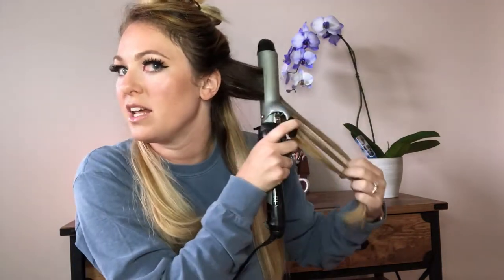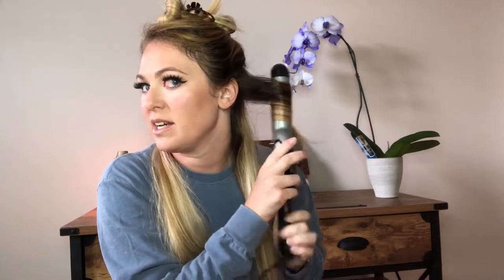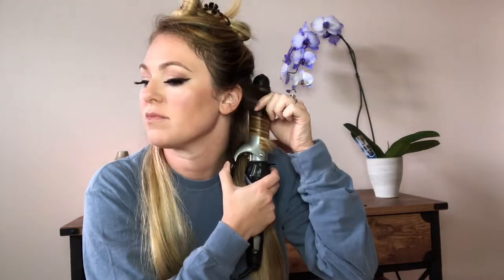So just take it and I'll just twist it about halfway. Like, I still have all this. So I hold it there for a minute and twist it again. And this will really help keep your curl to hold. And then same thing, take it down here. So now I have the full length of my hair in the curling iron. I just hold it for a few seconds and then I let it go.